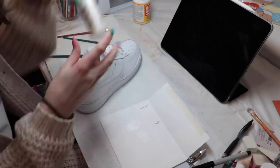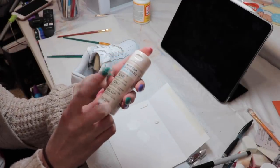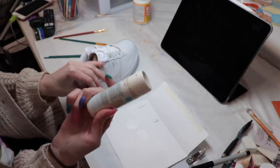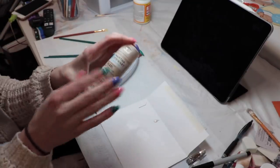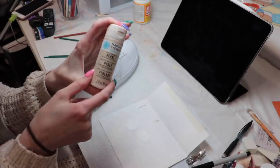And so the paint we have today, I found this at Michael's. It is Martha Stewart Crafts, and this is a multi-surface pearl acrylic craft paint. I'm not sure how well it's going to stick on this. I think it should be fine. We realized after I probably should have gotten a fabric paint, but I didn't. I wanted it to be pearl. So this one's really good, and it was actually pretty cheap. I think it was like $1.27.